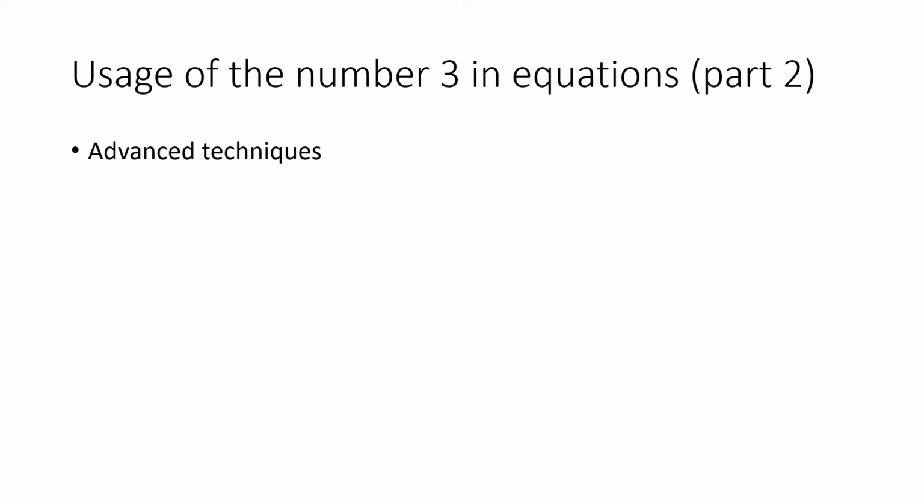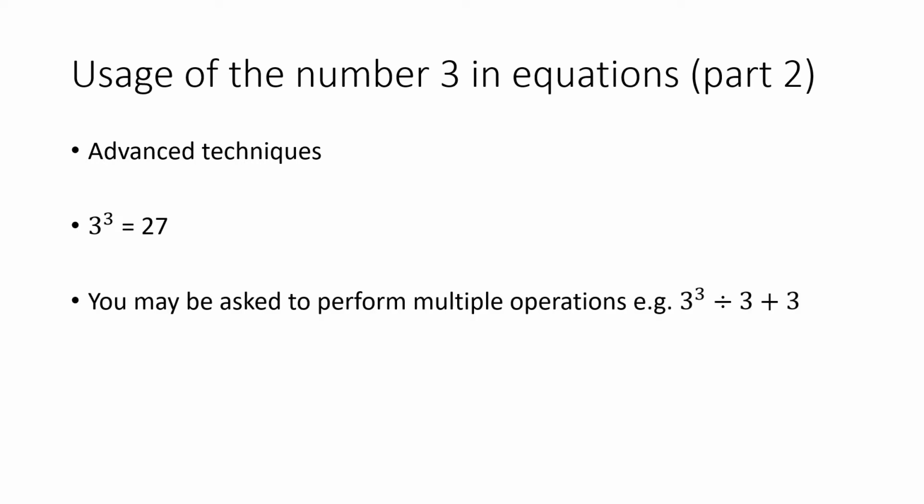However, there are also advanced techniques in your usage of the number 3. For example, we can see here 3 to the power of 3 is the large number of 27. This is similar to, as we discussed in the lecture 2, the 2 to the power of 2, which is of course 4. You may be asked to perform multiple operations at once. For example, 3 to the power of 3 divided by 3 plus 3. That may seem fairly daunting. However, you will soon come to appreciate and understand equations such as these.